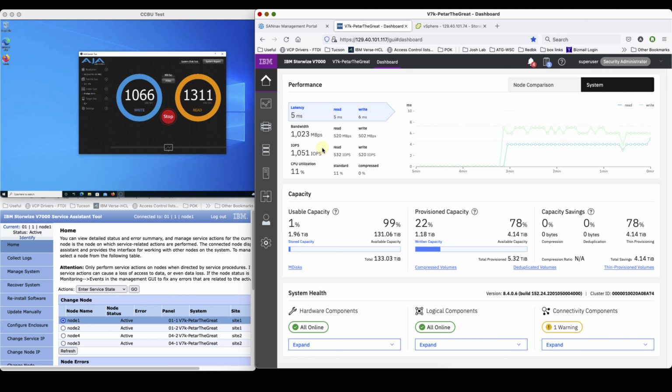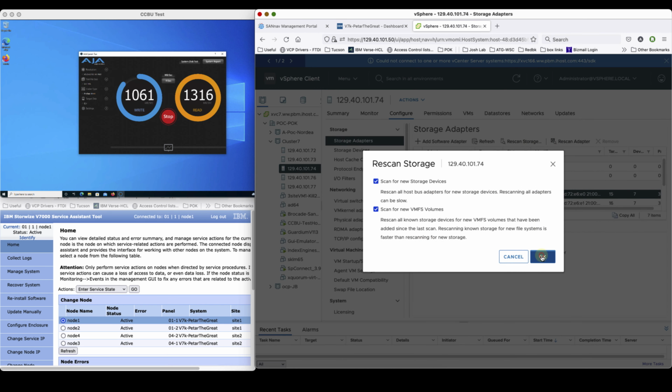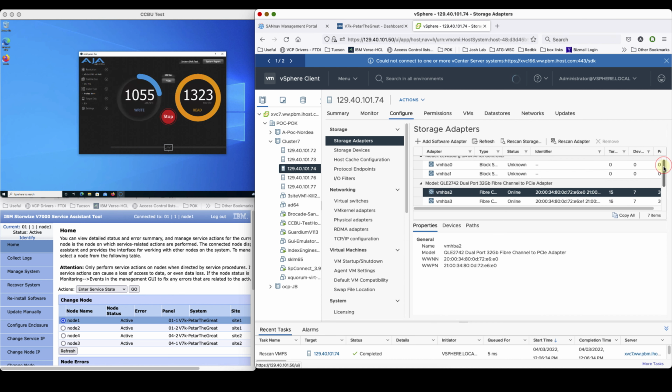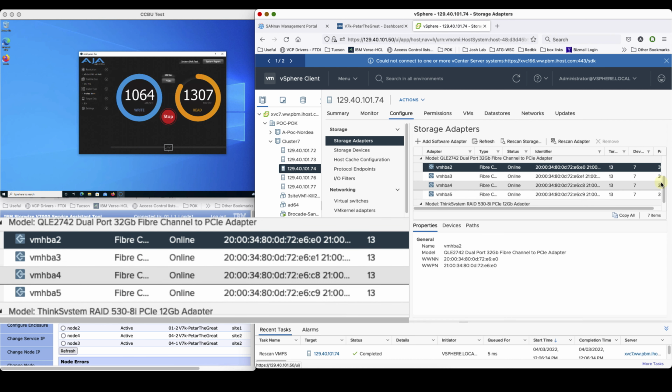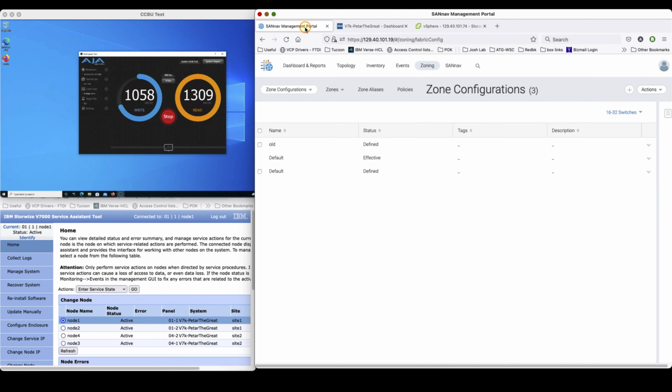So again, this is all in real time, and I want this to stabilize a little bit before we do our next disaster. I'm going to rescan just to prove the point. I'll scroll down again. Look what just happened. My numbers are lower. Now remember, this particular host has other targets, but the biggest target we're worried about right now is this particular host. So you see that I've yanked some of those paths, yet the IOPS and the megabytes per second are still pretty much undeterred. It had a little bit of a degradation, but it didn't crash or anything like that.